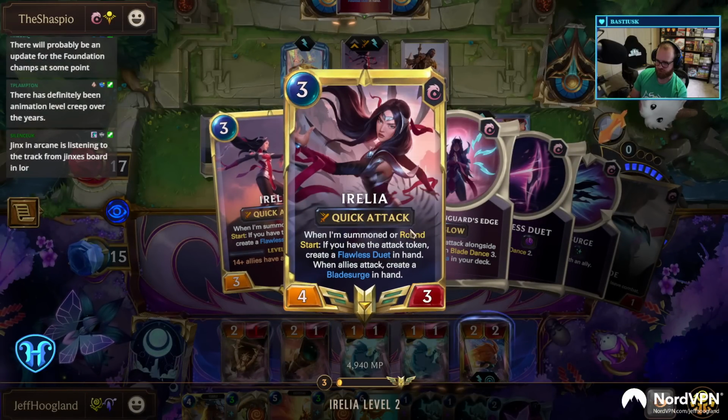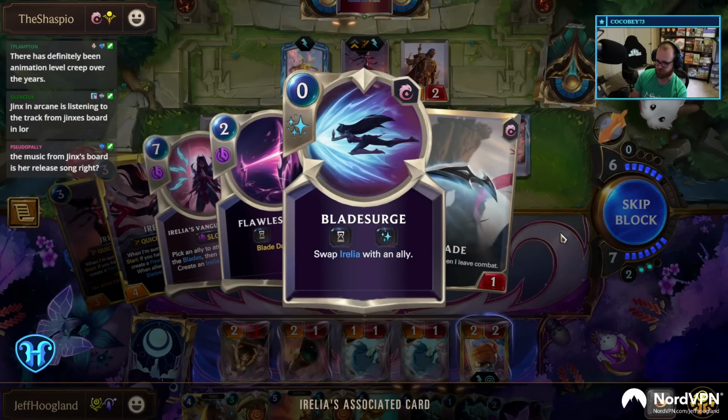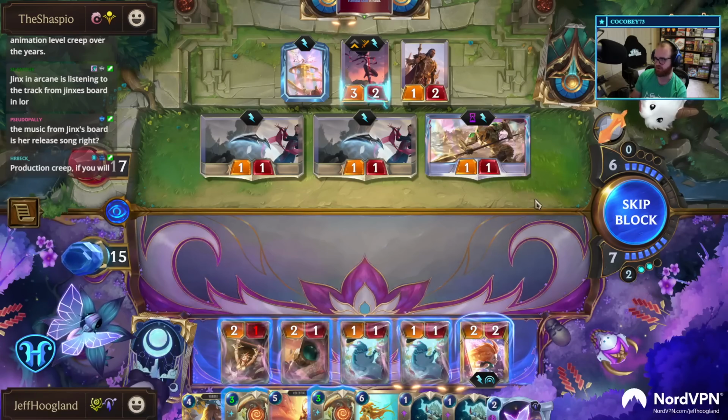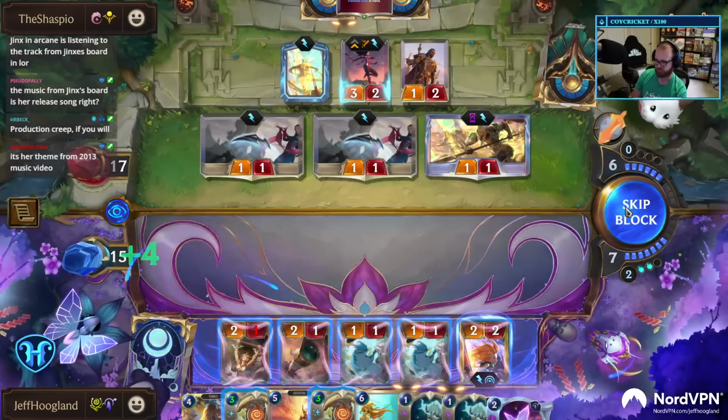I'm summoned a round start. If you have an attack token, an ally's attack, create a bleed surge in hand. Swap Irelia with an ally. I think we just let this happen, right? I'm taking 4.